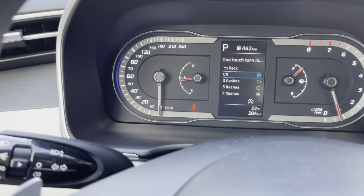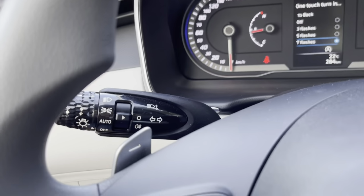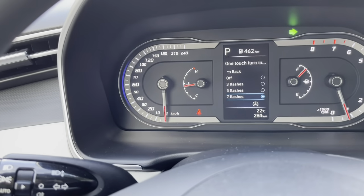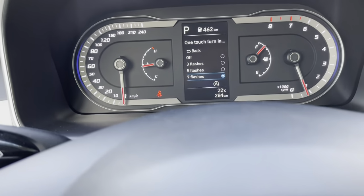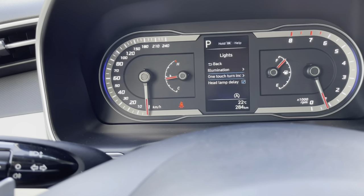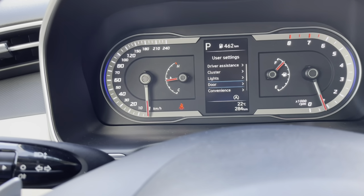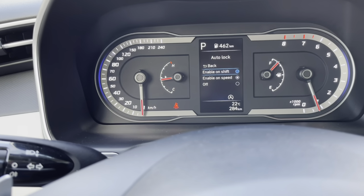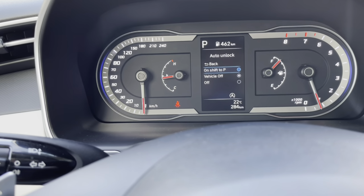One touch is also a useful feature. In the side indicator, you can use the one touch, which means a soft touch, so you can control the timing, how much time it should flash, 7 flashes or 3 flashes or 5 flashes, like that. Similarly, for door lock, when the door should lock and when the door should open, everything you can set according to your preference.